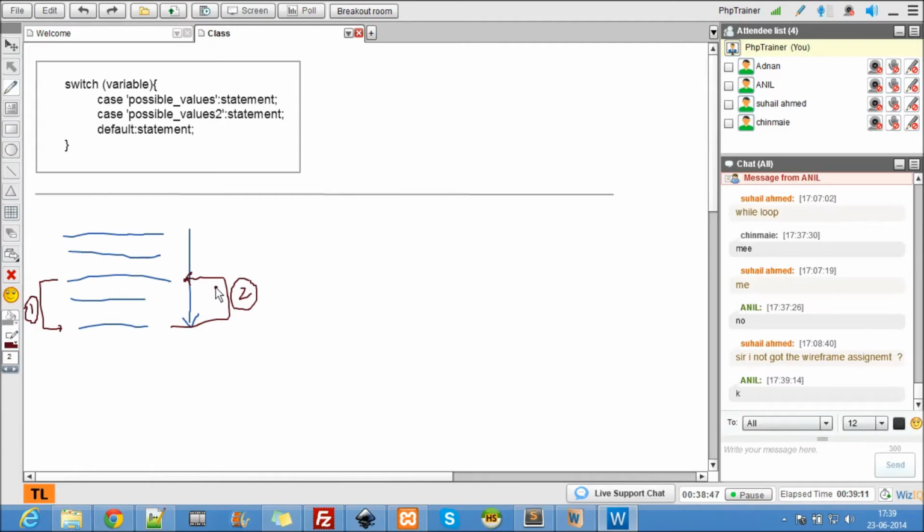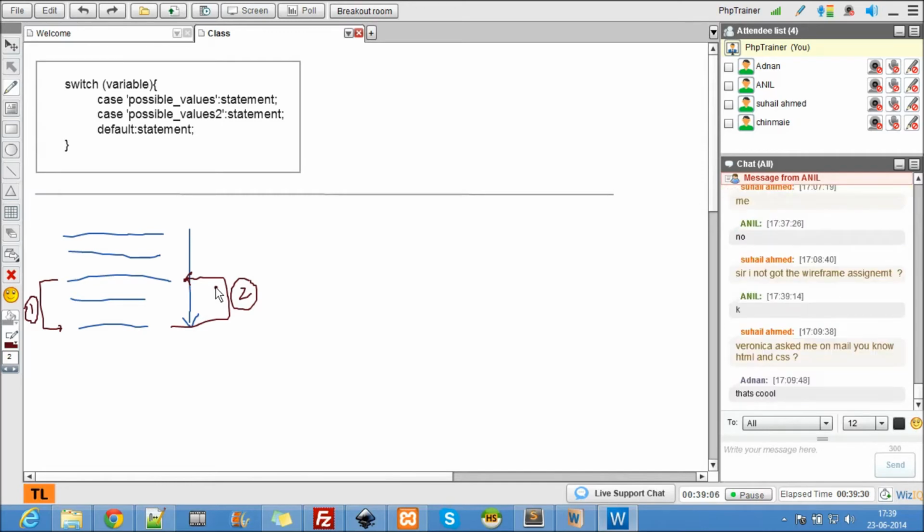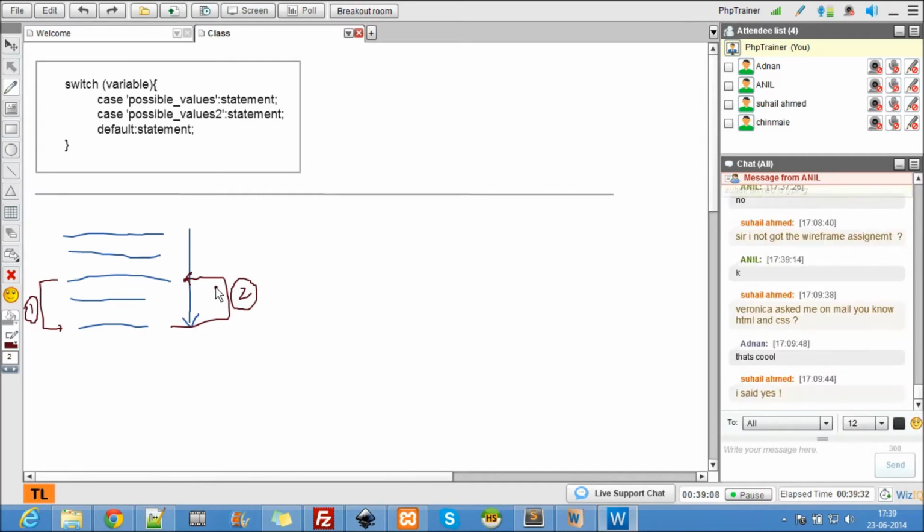Wireframe is, you know, even I have to believe in you guys how committed you are. So for that reason, I'm asking you to complete the previous assignments. Okay, Sohail, I hope I'm clear. Yes, you know HTML and CSS. You said yes. Okay. Yeah, then go ahead, start doing assignments. Then if you know.